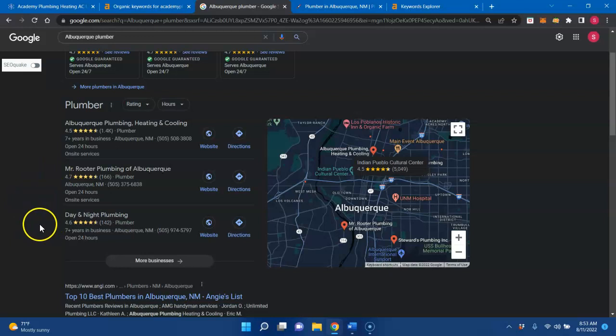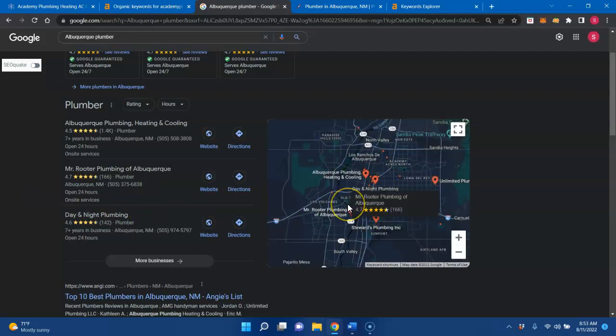And then adding citations, which is your business name, address, and phone number, into things like Yellow Pages and Yelp is very beneficial. Because Google's like a big popularity contest, and by giving out your information to as many people as possible, it will make Google start to trust you more, and that will boost your business. And that's not only in Albuquerque, but in the surrounding areas as well.